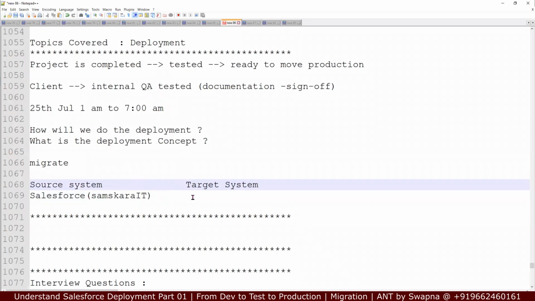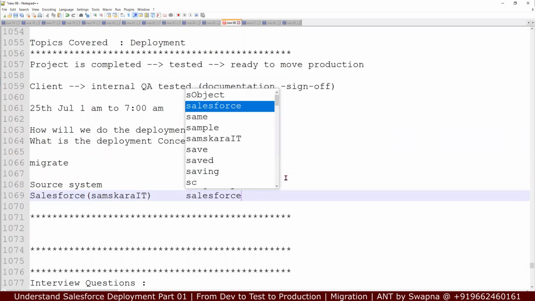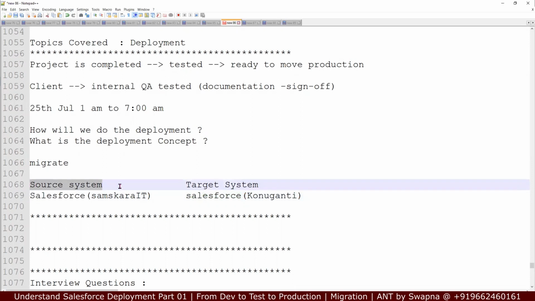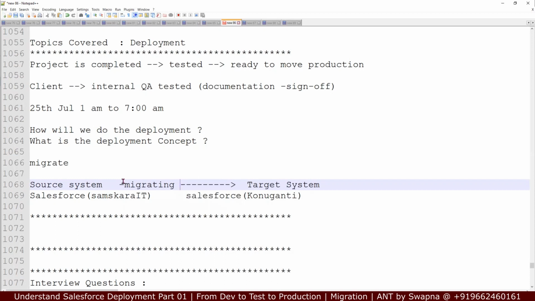From the source system, I have another Salesforce org, which is Konuganti. This is a different system and that is a different system. Whenever I push changes from the source system to the target system, I am migrating all my changes.